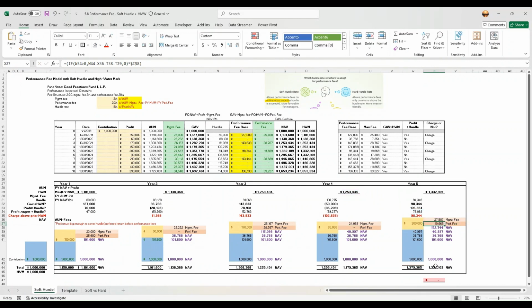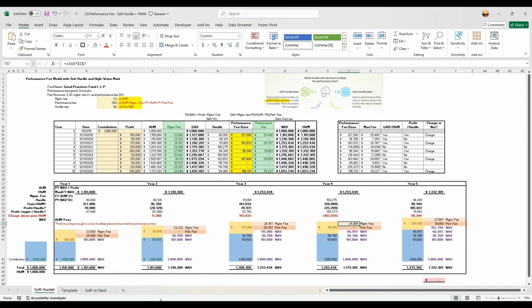So this model has a very similar layout to the hard hurdle rate model. By the end of year 5, you can see this 1.50 to 109 NAV has these breakouts. It's the NAV from prior years, every year. And then we have this management fee. So on the top of these cells, they are the management fee from every year. And then we have performance fees from each year in the 5-year period as well. So these little blocks give a very clear picture about the breakout of the NAV.